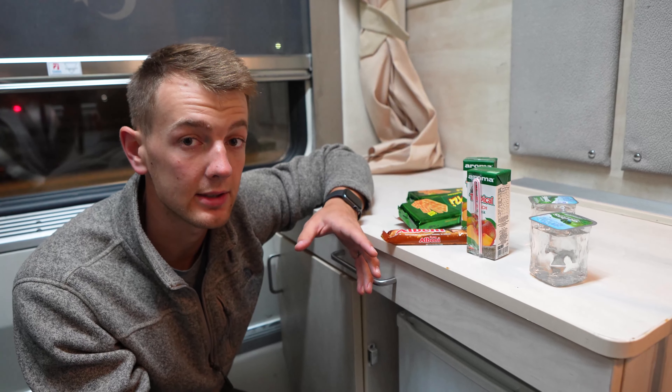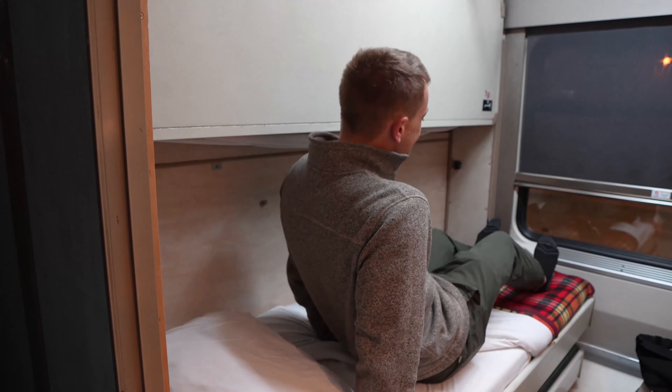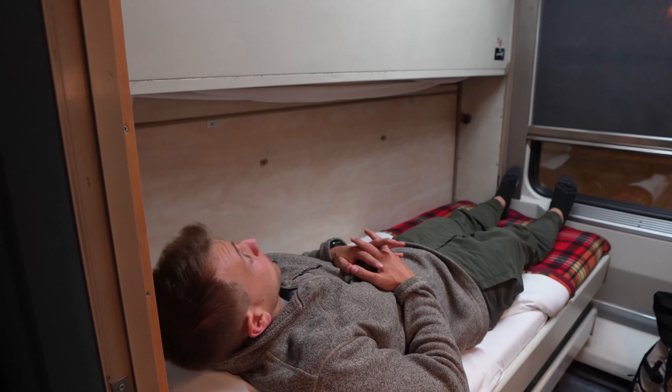Back in 2016 and prior, there was a restaurant car included on all these trains, however in 2016 they discontinued that. Ever since they closed those dining cars, they only have cold food options available during the daytime or until a little bit later at night. The beds are actually folded up right now and you just have two seats, so you can work at the desk or do whatever, and then later they'll come in and fold these down into two bunk beds. It's so nicely folded — it's a small twin size bed, so I'm going to see if I even fit.